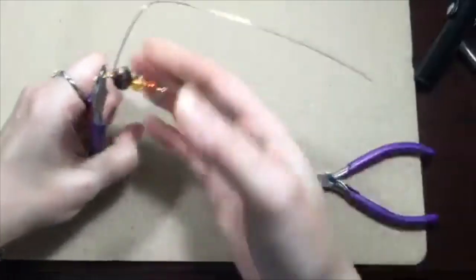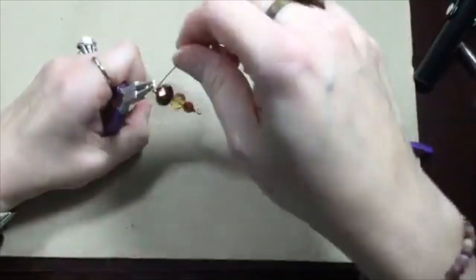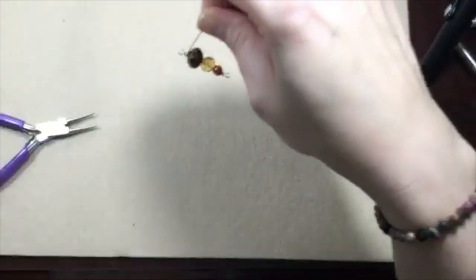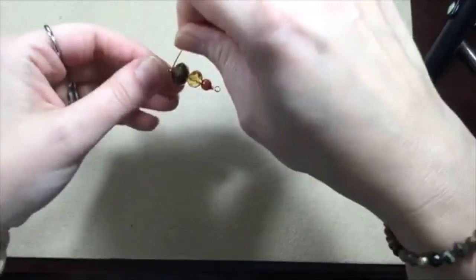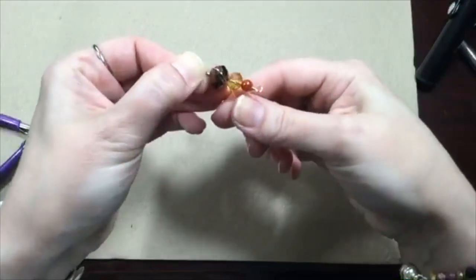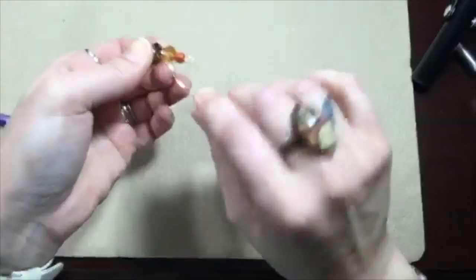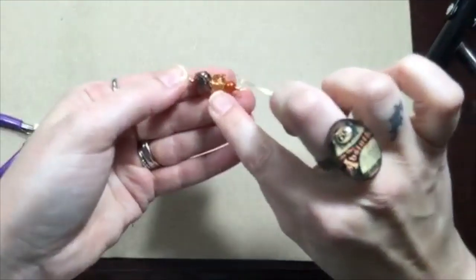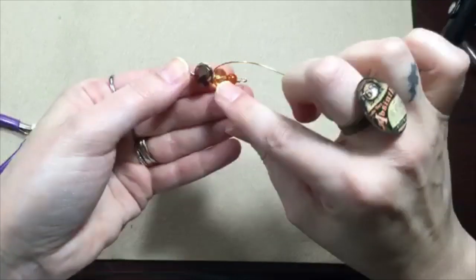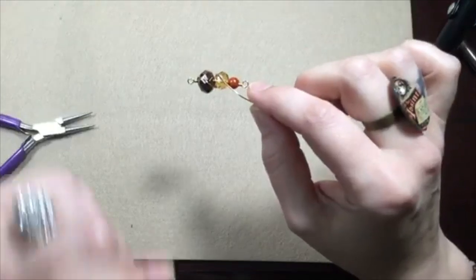But now we have this long tail of wire left. So we are going to use this to our benefit. I'm going to take it off the pliers. If you're more comfortable working with it on the pliers, then certainly leave it, but you don't have to. I'm going to lay this across the surface of that larger rondelle bead, okay? Just like that. And then I'm going to actually wrap all the way around once and then back to the front. So it almost looks like there's a jump ring between the 2 beads, but it's not. It's the wire that we're using, which again, 22 gauge, okay?